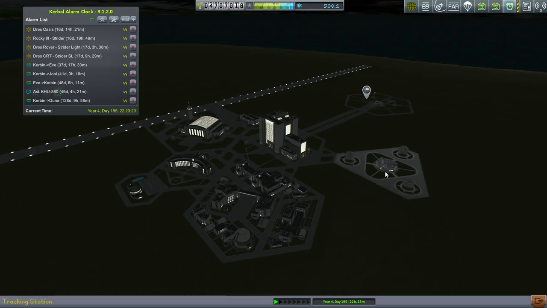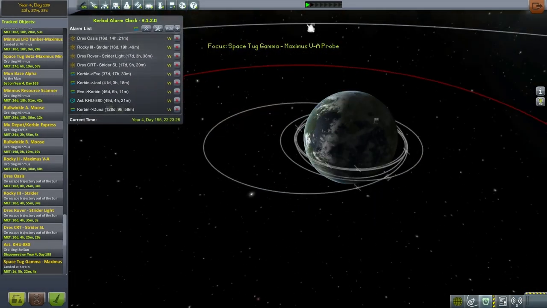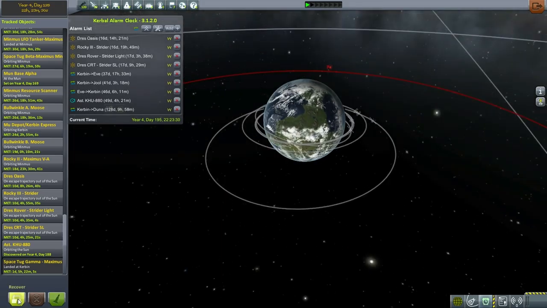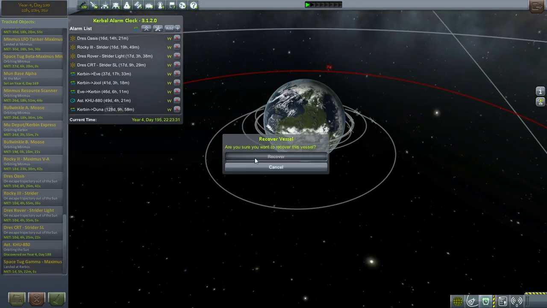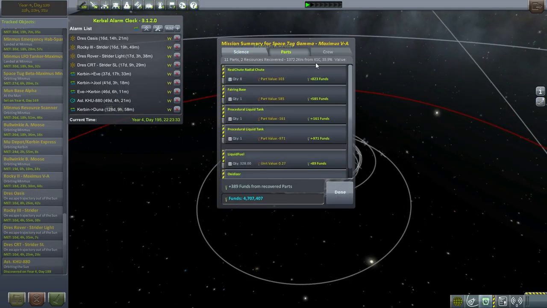Anyway, let's see what happened to that stage that we were trying to recover. Okay, it's right here. It says landed at Kerbin. That's definitely the stage we're looking for, so let's recover that. Yep. Okie dokie, and it was all the way on the other side of Kerbin, so wow, that's not much at all.